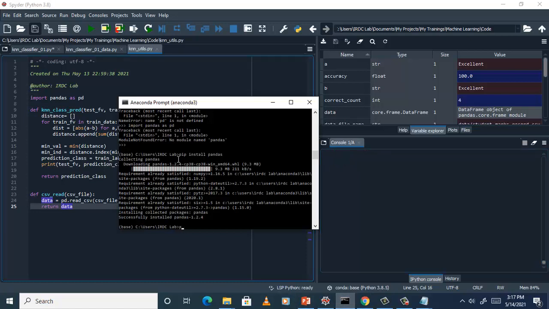Let me uninstall pandas, pip uninstall pandas.